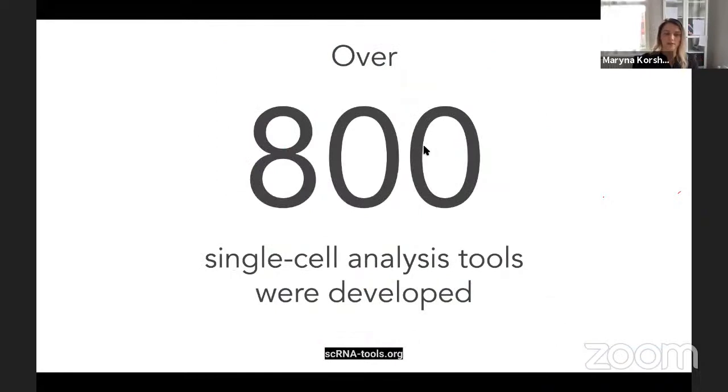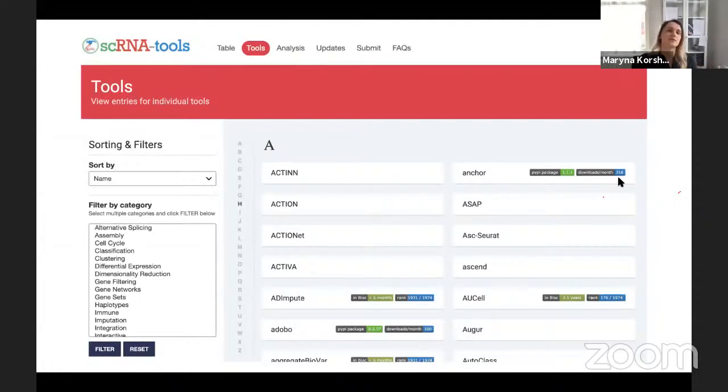We will see after that, that single cell analysis is not just wet lab. In order to be able to find insight in a single cell experiment, you might operate with different computational tools. And now, according to the scRNA-tools resource, there are already more than 800 different approaches available. The good news is that almost all of these packages and instruments, like frameworks or independent software, are free. So actually you can use them without paying.